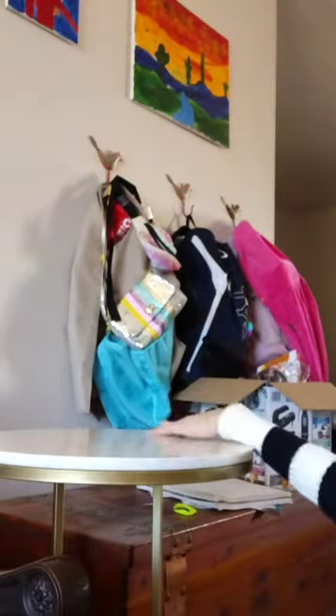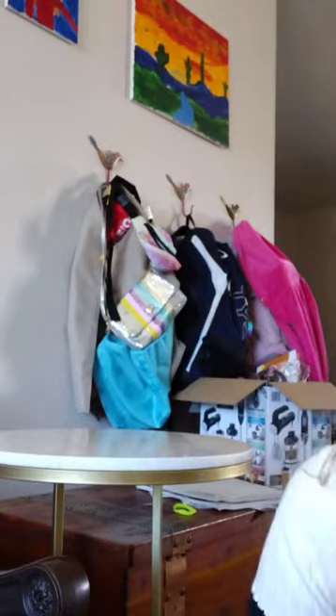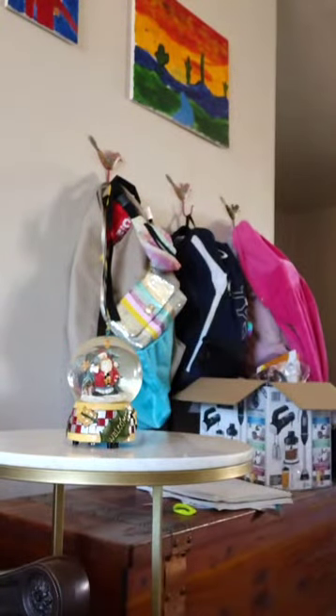We're going to do a cute little Christmas setup on this lovely little marble table over here. And the first step to making it look totally Christmas-ified — yes, that is not a real word, but it is adorable anyways — is a lovely snow globe with a lot of charm. And it even plays some Christmas music. It will look perfect right over here, and we'll add a ton of charm to the whole Christmas setup.